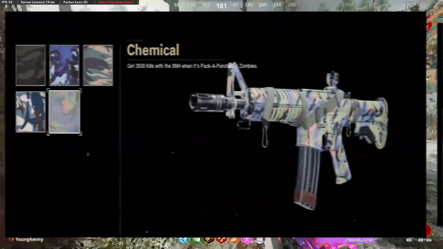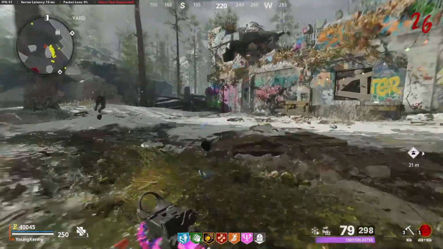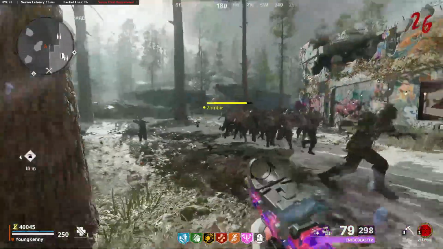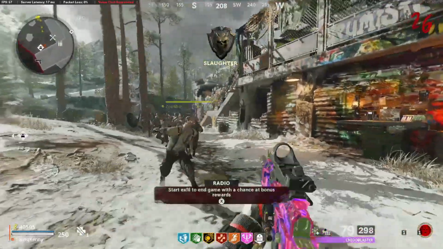Now, if you have both kills and headshots unlocked, go for both, as you could get both of them at the same time, so if you get 2,500 headshots, it will count for kills as well. So simply aim for the head, and if you have Deadshot Daiquiri, it's going to make life a lot easier, as every time you aim, it will automatically aim for the head.